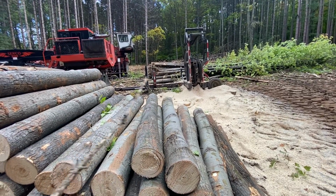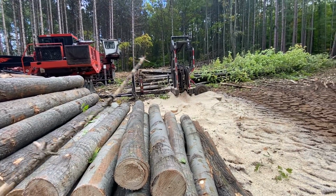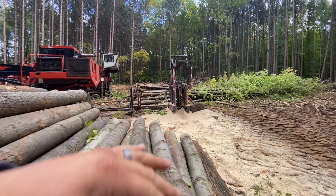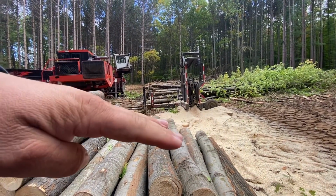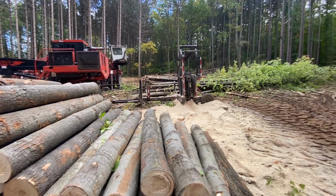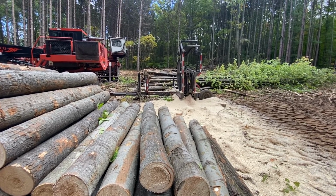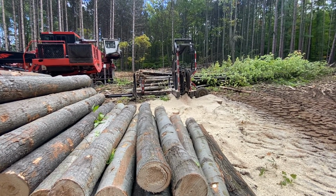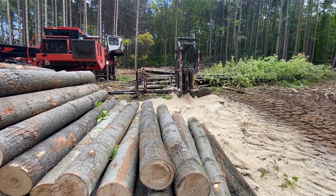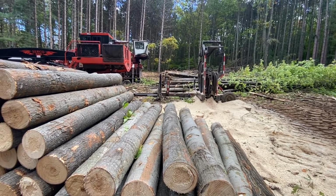That's fine right now. On different jobs, your saw table's angled different ways, and that's where you get into trouble. If you're on a slight hill going downhill, when you butt your logs up, they can slide back a little bit. And if you're not careful, you do that a couple times, and you end up with like 7.5-foot logs. Then they have to sell them as 7-foot timber instead of 8-foot, and obviously the mill's losing money if they're paying for an 8-foot log and you're giving them a 7.5.